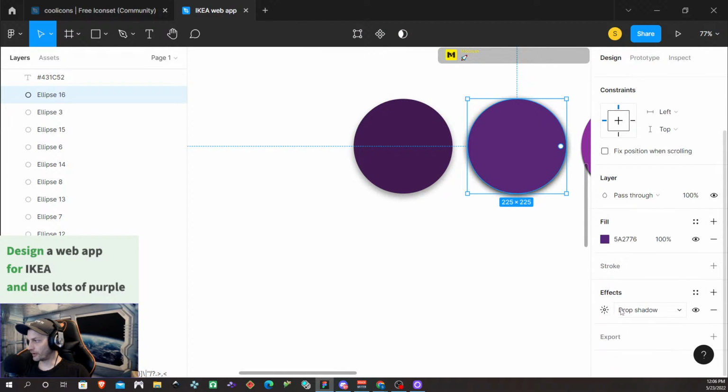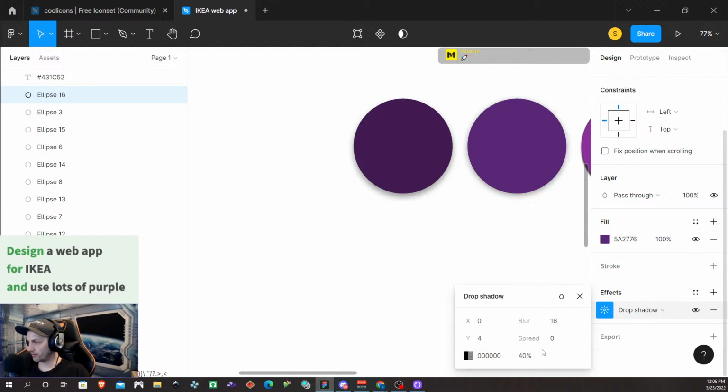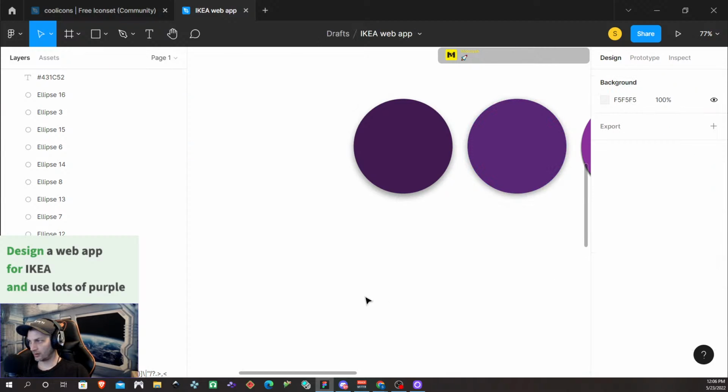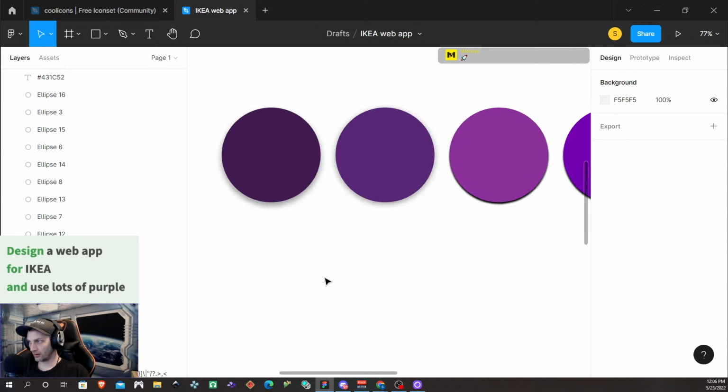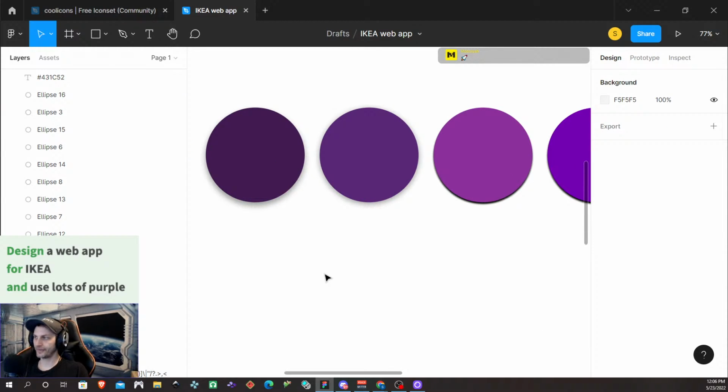And then let's try 40 on this one to see what the difference is. So, really the difference is how far the shadow comes down in this.